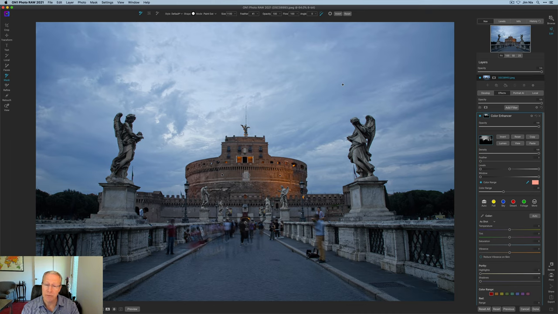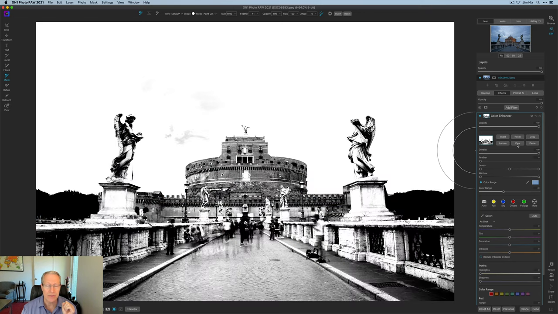But as you can see, there's blue in a lot of the photo. It was blue hour. It's very blue, like in the pavement and all that. I don't want to get that. I just want to get the stuff up top. So I'm going to do one click in the sky and tell it that's the color I'm looking for. And you can see a mask is automatically created. If I click on view, you can see what it's done.